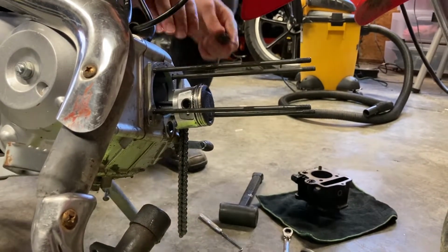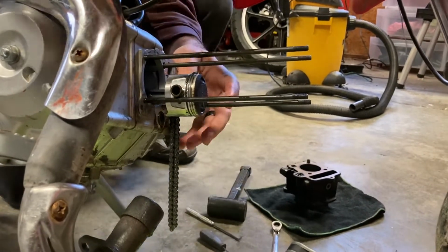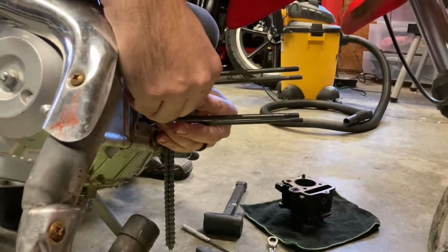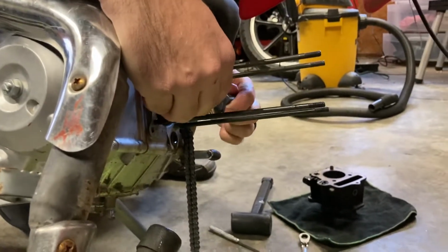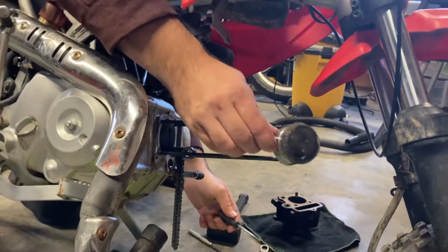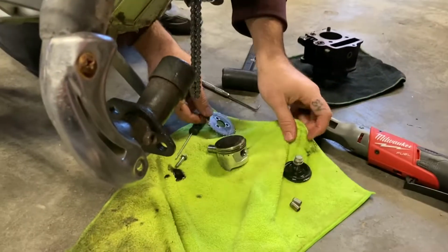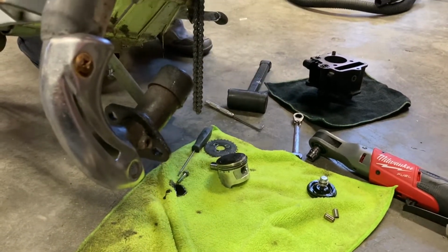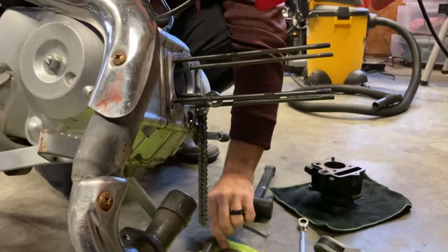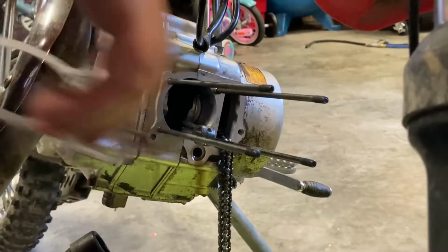So, basically, push it on out. You guys can see that coming up the other side there. Shove it all the way out. Pull the piston off, and then we'll be ready to put rings on and properly gap, all that stuff. But not too bad to pull apart. So I'll cut back here in just a second when I clean this up a little bit, get my gasket on here, clean all that off, and then I'll cut back when I start putting my piston together, putting the rings on.